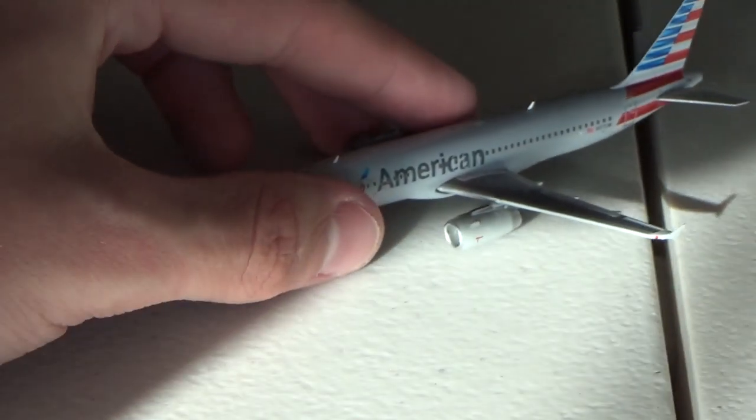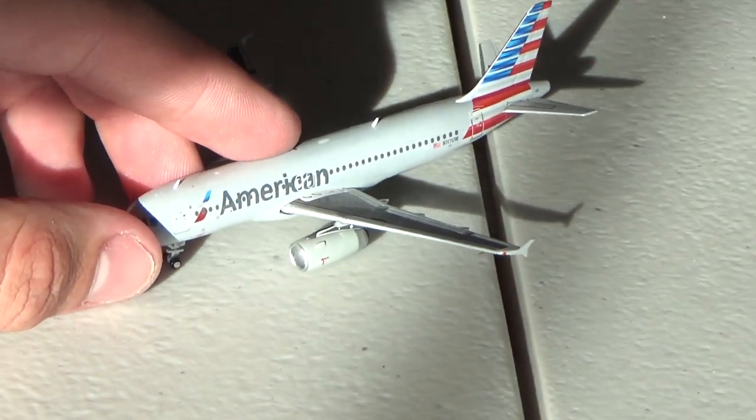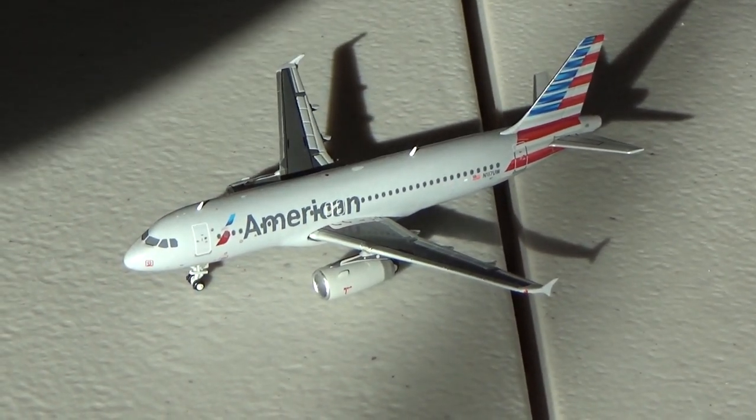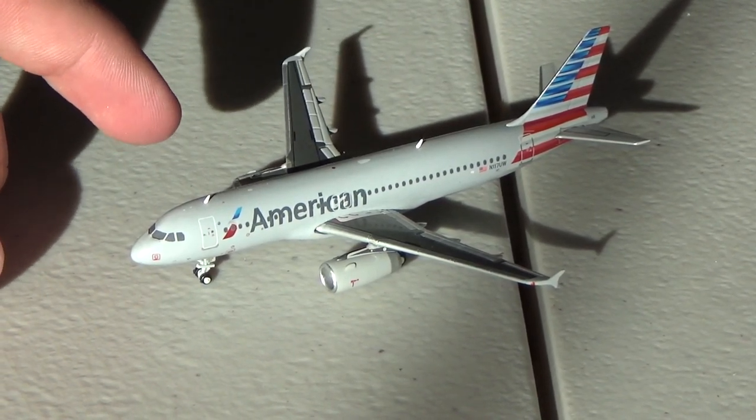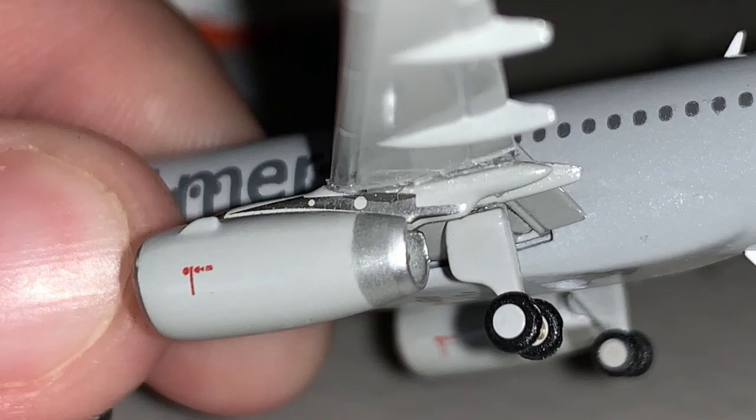Okay, so let's explain this one more time, so hopefully you guys understand. This is a custom American Airlines Airbus A320 with IAE engines, beautiful lighting. I'm not sure what model he took. I was taking a more in-depth look at this A320, and underneath the wings are exactly the same as my other A320s from 2016. However, the engines, if you can see a couple little glue marks, they are super glued on.